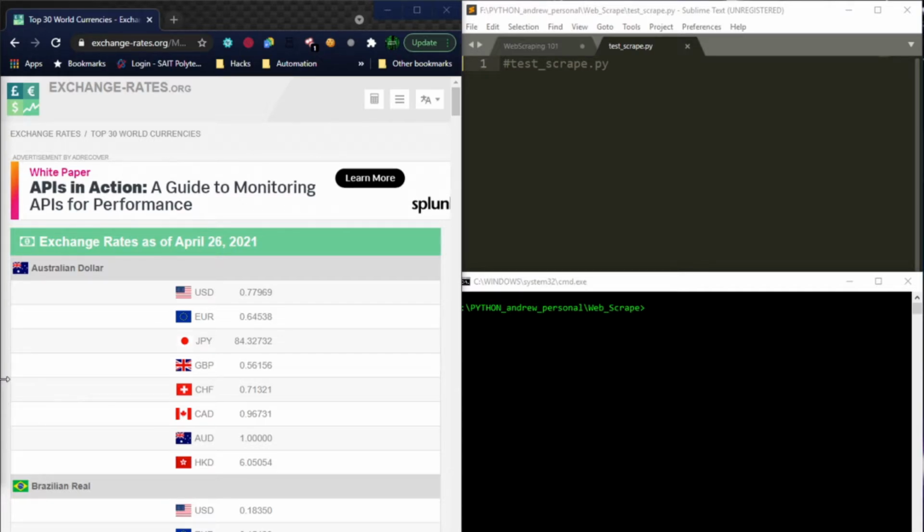If you spend any amount of time on the internet, you have probably heard about web scraping. Here I'm going to demystify it a little bit and show you a really simple example of a Python script that's going to do some web scraping.